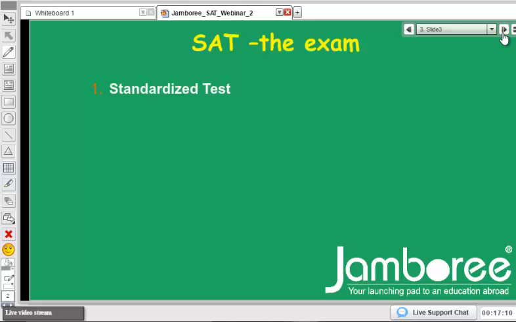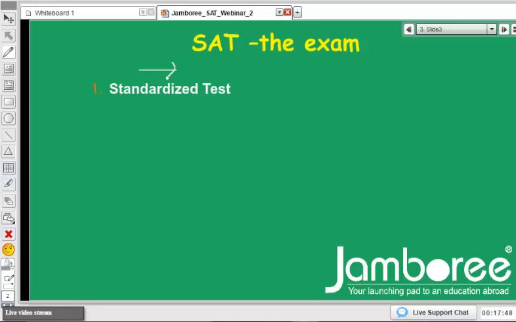Some of you might be thinking of taking the IIT JEE exam or AIEEE exam or some other exam, in addition to the SAT exam. So the advantage of the SAT exam is that it is a standardized test. That means whether you are taking it from Delhi or Mumbai or California or Kathmandu, it's the same exam. So your performance is not going to vary depending on where you are from or which exam you took. So it is very, very standardized.